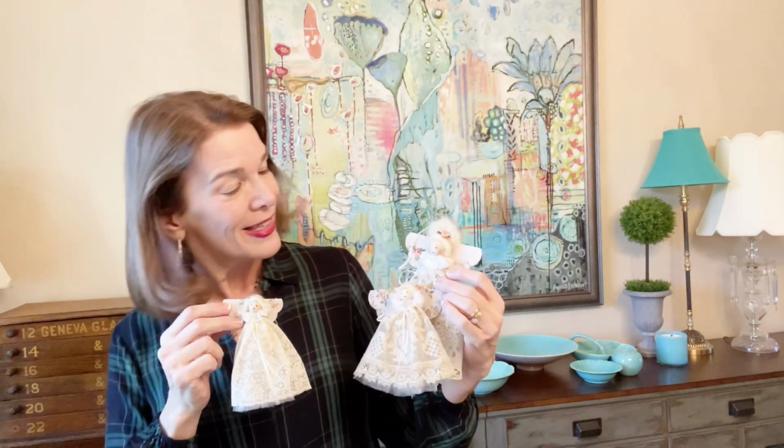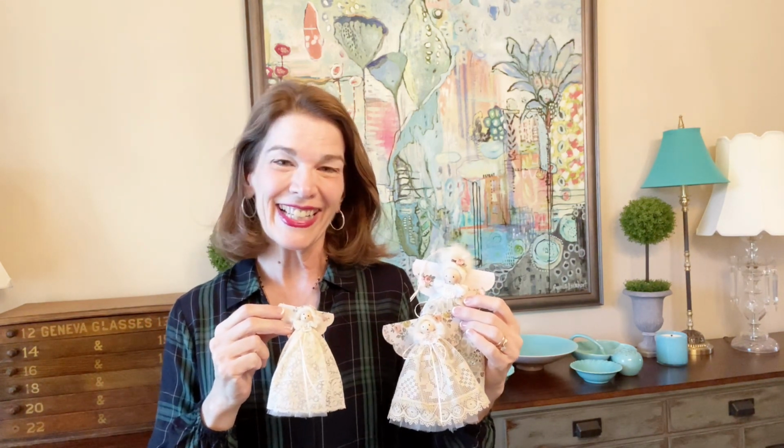Do you have a collection of vintage laces just waiting for the right project? How about some heirloom lace Christmas angels? They're fun and easy, so pull out your lace and let's get started.